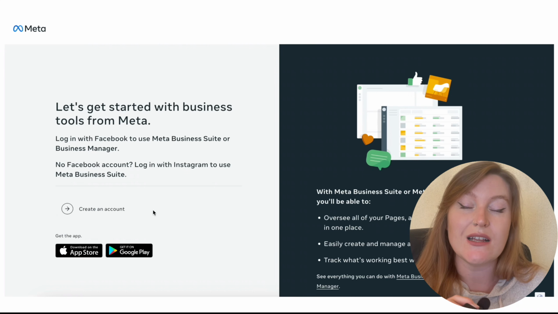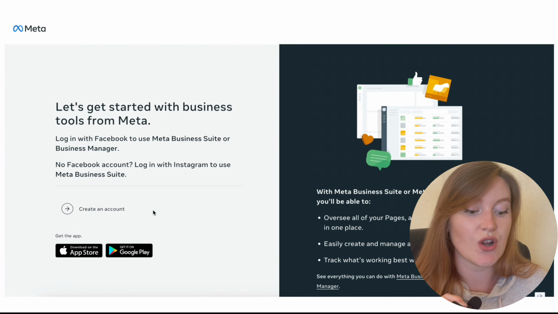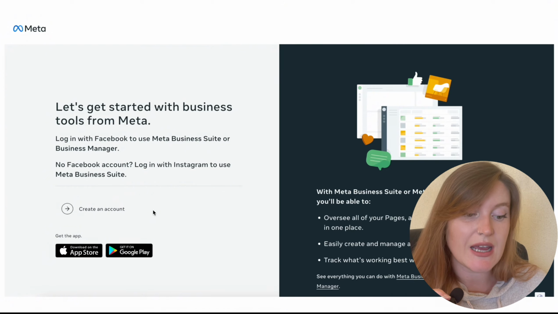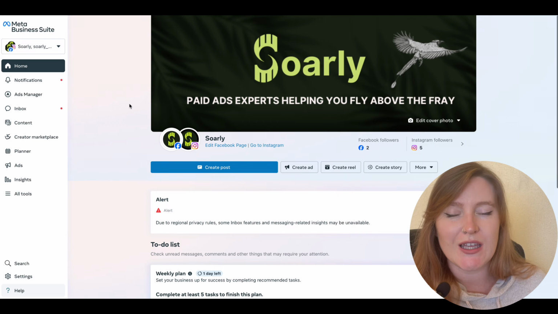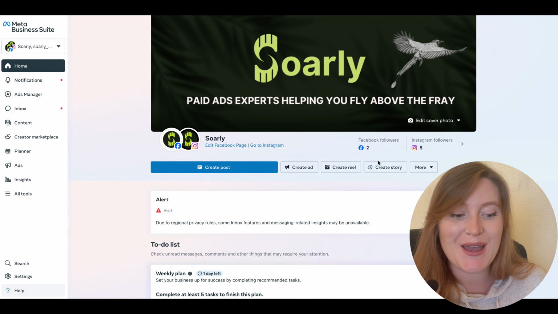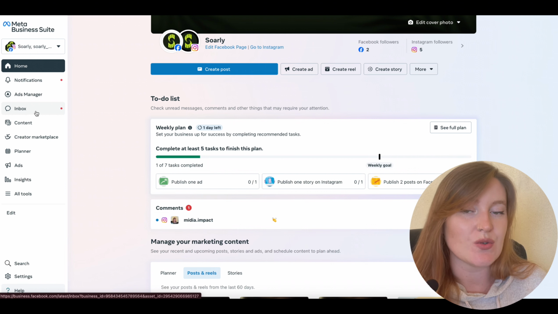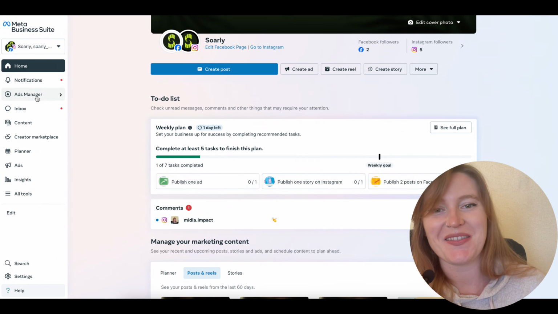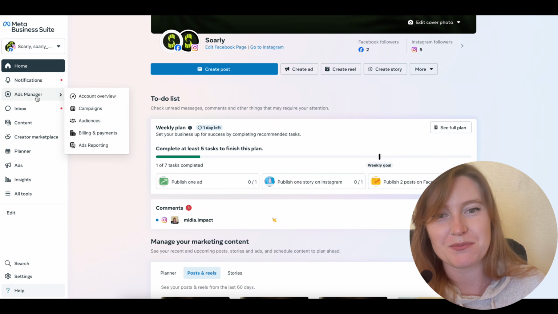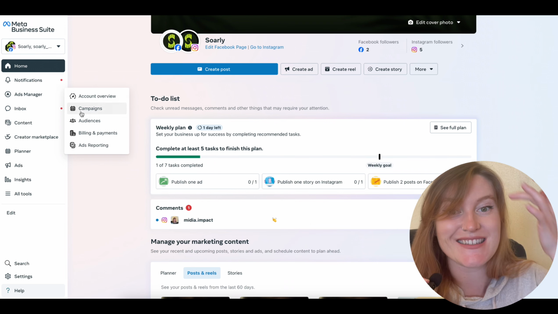If you're already logged into your Facebook, when you go to the business page, once you've logged in, this will take you straight to the Meta Business Suite. In your Meta Business Suite, you can manage your Facebook page, you can check your inbox, and then you can also check your ad manager and various different bits and pieces. I'm not going to cover too much on that in this video. We're just going to jump straight into what you need to get your ad account structure in place.